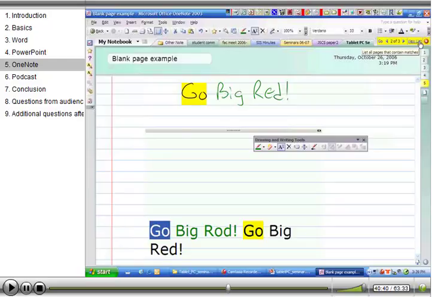How accurate is the conversion from written text to typed? As you can see, if you write neatly, it will be fine. The conversion will be very good. You got at least one sense of how good it was just from that. So you would have to write neatly if you want this to work very, very well.